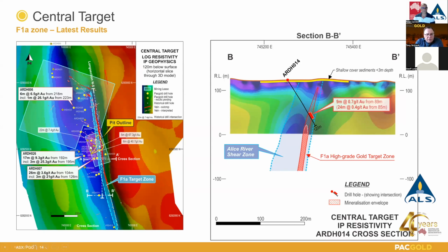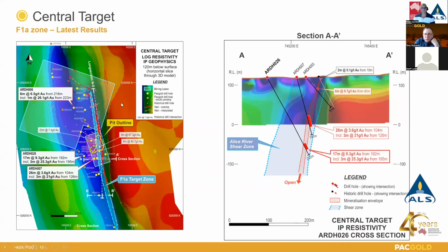But as soon as you're in this shear zone, you do see more zones of alteration and more zones of fracturing. It's not terribly fractured, but you see more veining. So there are more indications of alteration and shearing than there are in the less altered zone. We know that we're in the broad shear zone, but we're only just starting to figure out that we need to get into the footwall zone of the actual IP resistivity low to intersect the high grade.